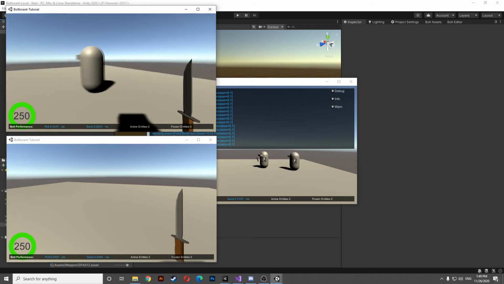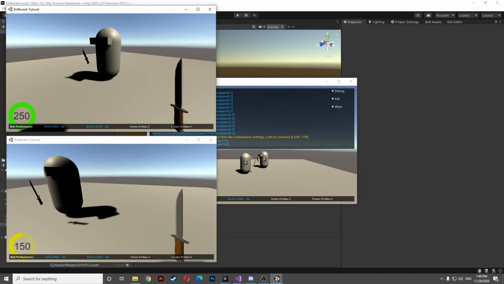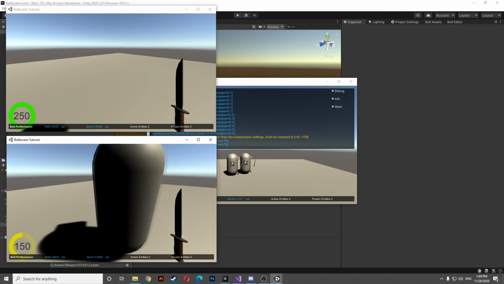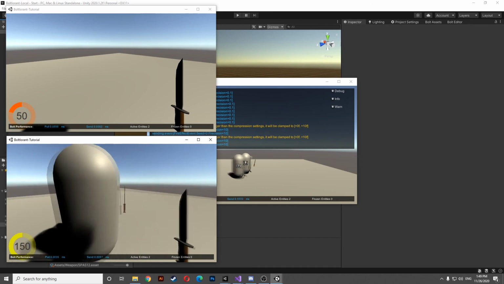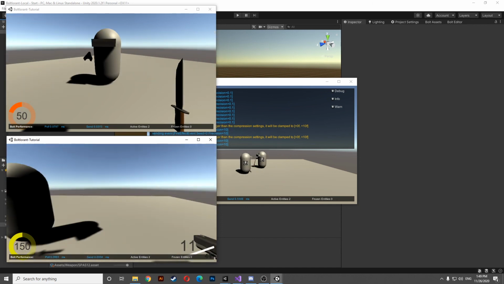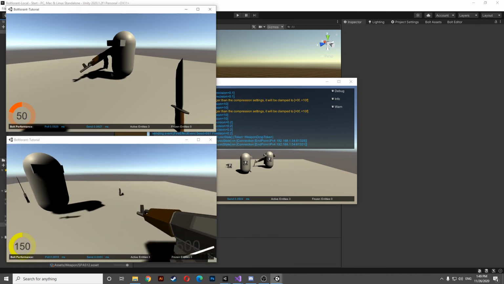Now let's check if we can attack someone. Yeah, we can attack someone. He loses 100 life if he is in front, and 200 if he is backstabbed. So now let's see if we can shoot with weapons. Yeah, we can throw it, yes.